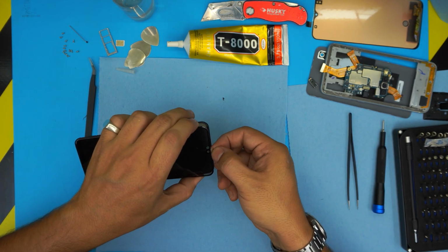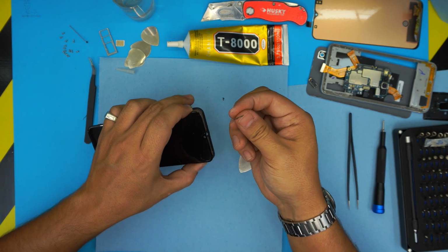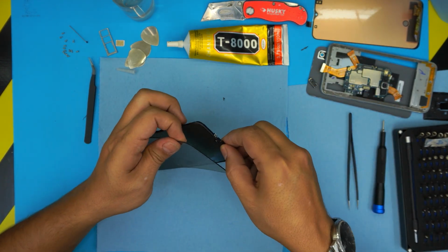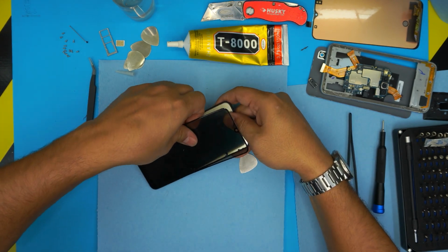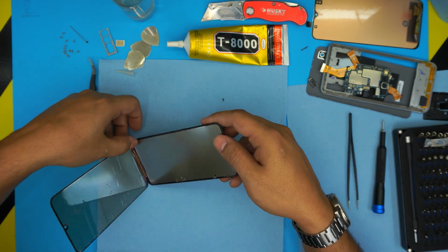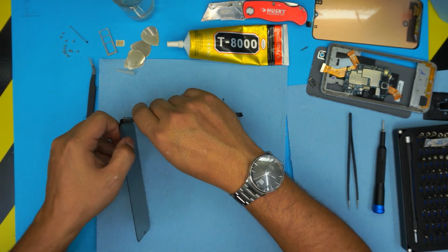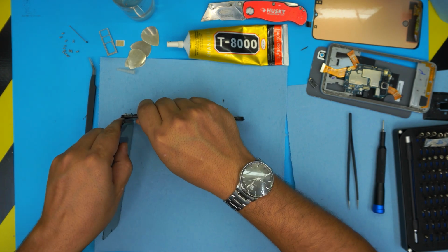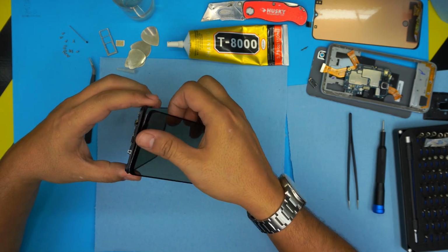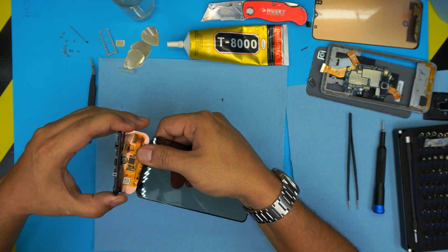You want to remove this tiny mesh on the top part. Remove this mesh, we're going to be using that with the new screen. We're removing the touch first. Lift up the touch. We can just go ahead and peel it out.